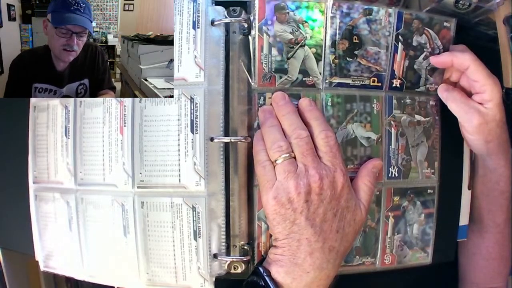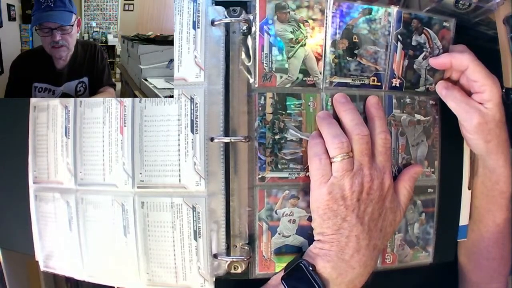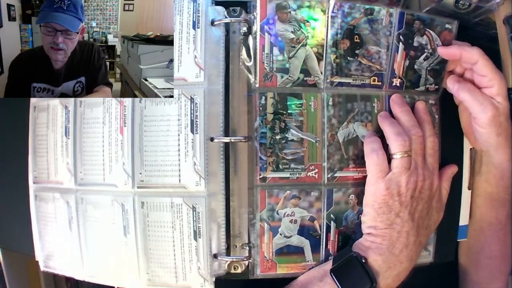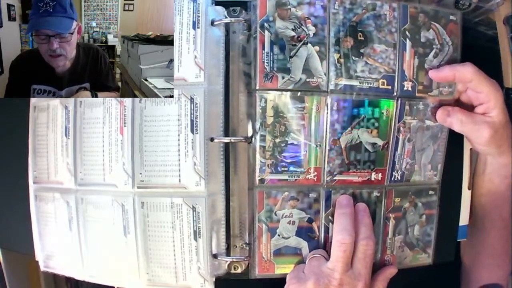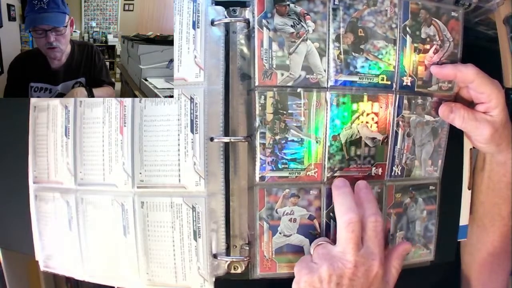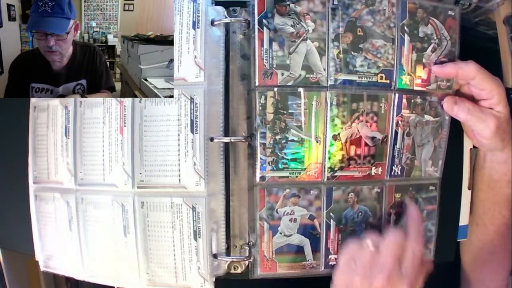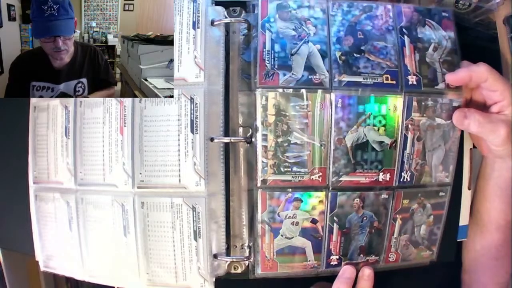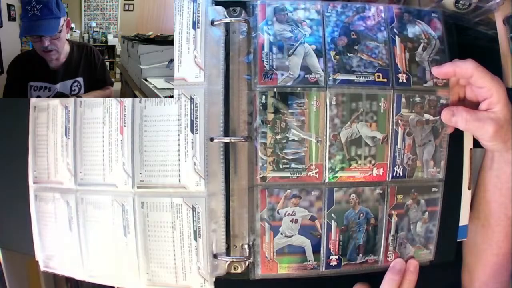And yes, we've got Starlin Castro, red and blue. Jameson Taillon, blue. Yuli Gurriel, blue. Matt Olson, red. We've got an Aaron Nola, red and blues underneath. Gleyber Torres, blue. Jacob deGrom, red. Bryce Harper, blue. And Fernando Tatis Gold Cup card in red.